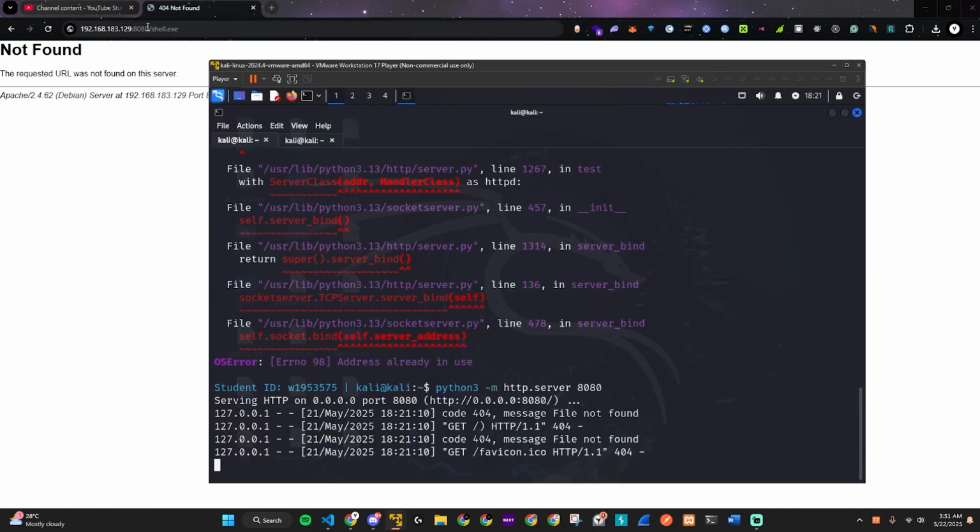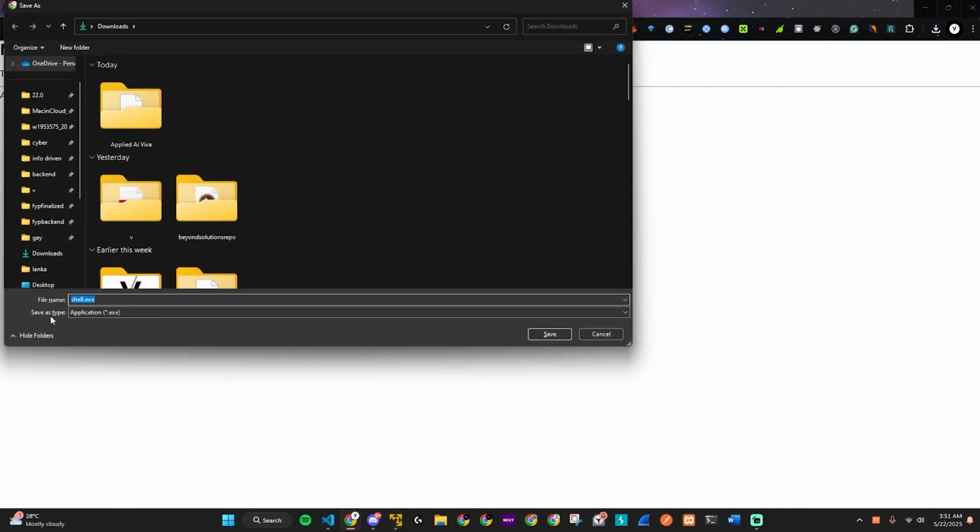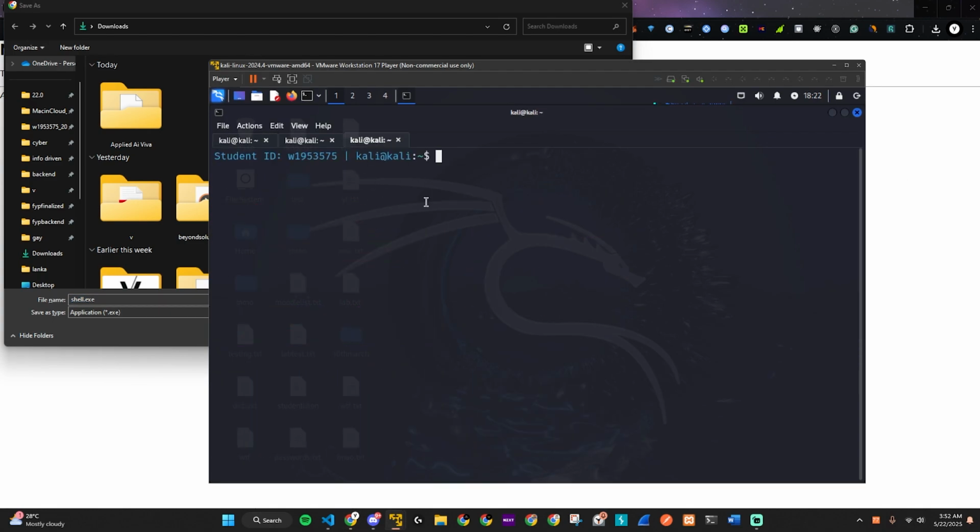But HTTPS, it's port 443. But in this case, we have 80 already used, so therefore I'm going to use 8080, okay, because I've set 8080 right here. So I'm going to hit enter, and boom, just like that, you see that shell.exe is going to get downloaded. So keep in mind, by this point, you want to go on Metasploit, okay?